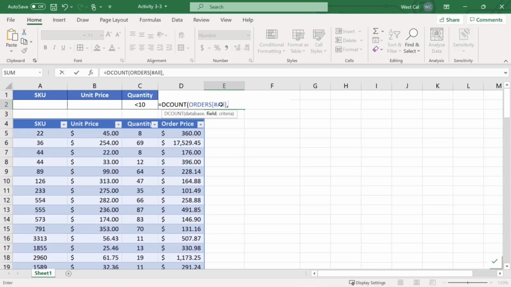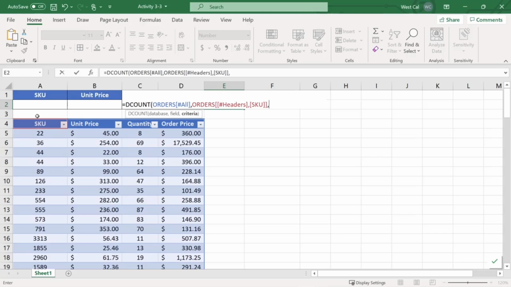After you've entered a comma to move to the next argument, you define the field argument by selecting the full column that contains the items you want to count. Or in the case of a table, you can click the table header and Excel inserts the structured reference into the function. And here's a quick tip. When you are creating formulas, especially with structured references, try to look for and use the screen tips that are displayed next to the elements of your formulas in the Formula AutoComplete menus.